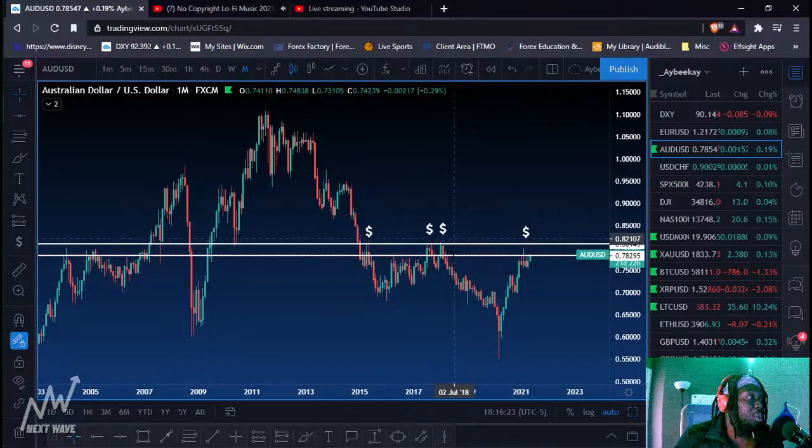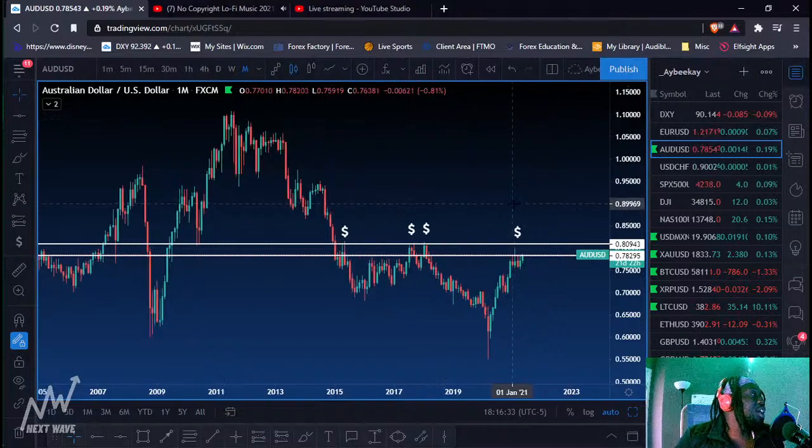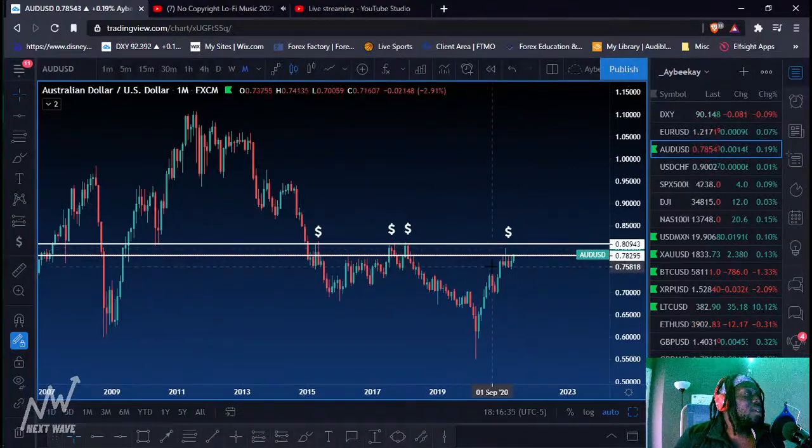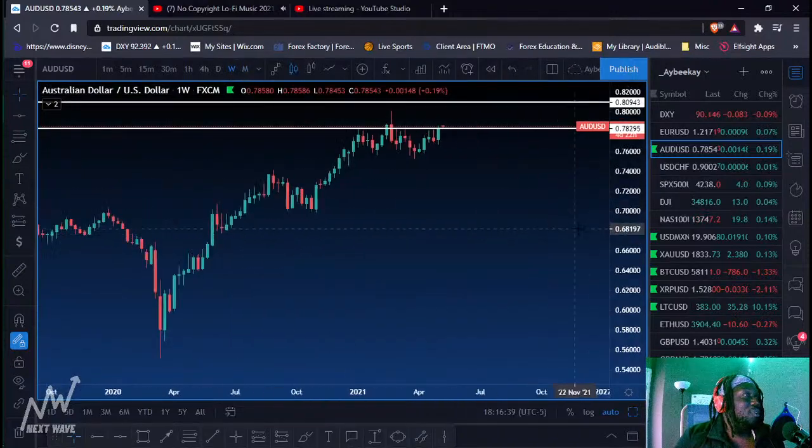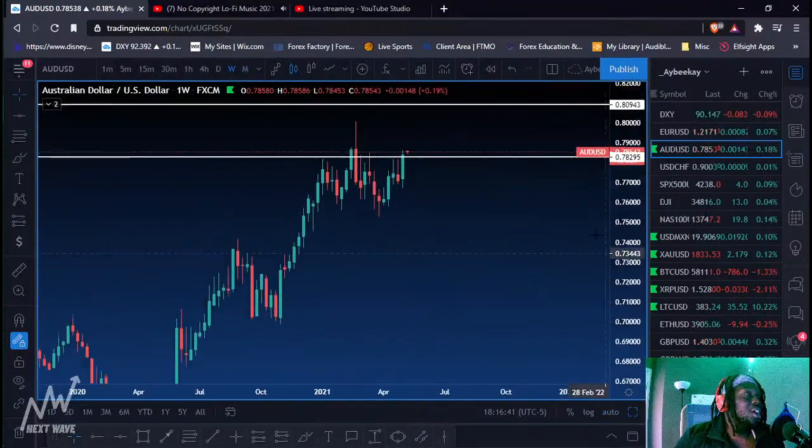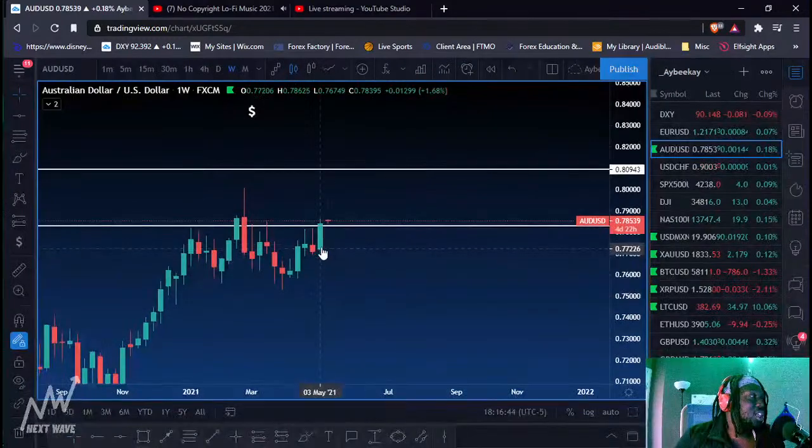It still needs to break this resistance, if you will. It still needs to break this main supply. I would say it's a supply zone, if anything, because if price breaks through this, then it's just going to keep going to the upside. I think price still has a lot of figuring out what it wants to do right here. Weekly time frame for sure looks like it's going to keep going to the upside though.